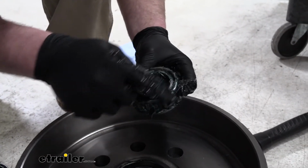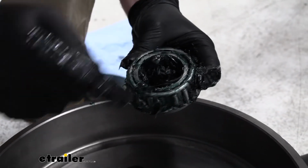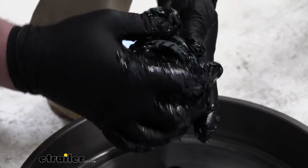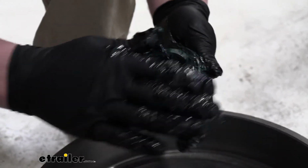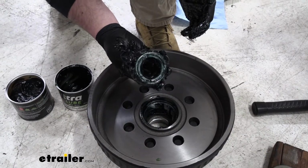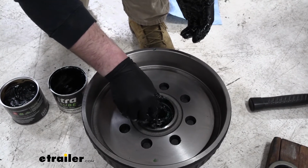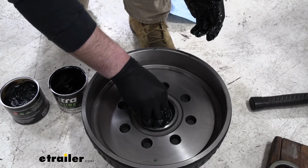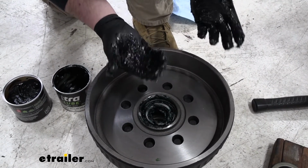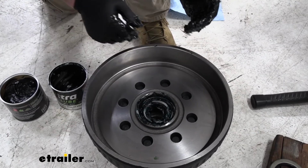So we can take a good look around the smaller edge. We'll see that grease is completely surrounding it, so we know it is properly packed. And I'll just smear the rest of it all over the bearing. And now that our bearing is packed, what we can do is set that down into the hub. Make sure it's seated. We can go ahead and clean our hands up a little bit, and we can take our seal and get that put in place.